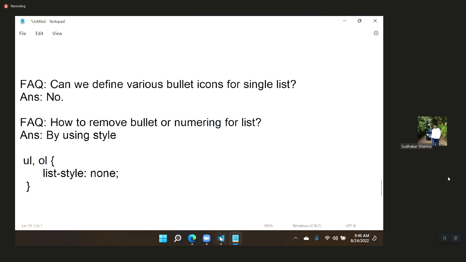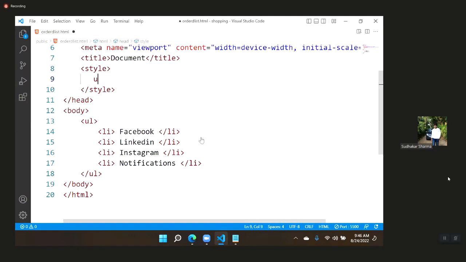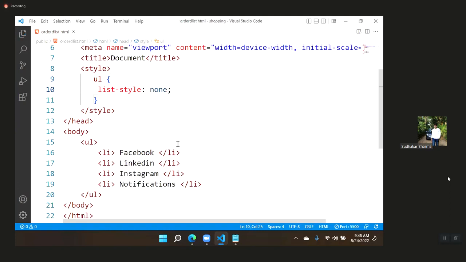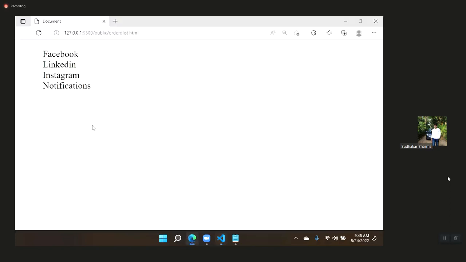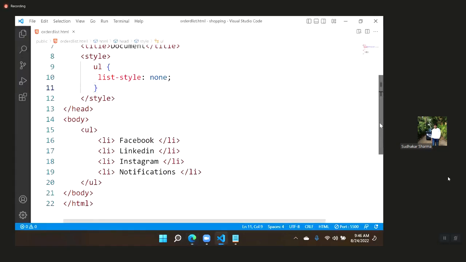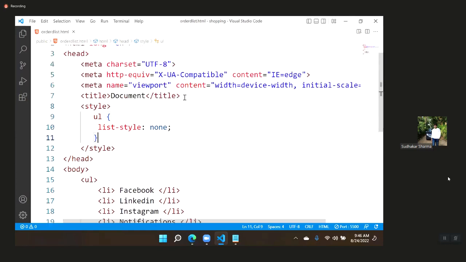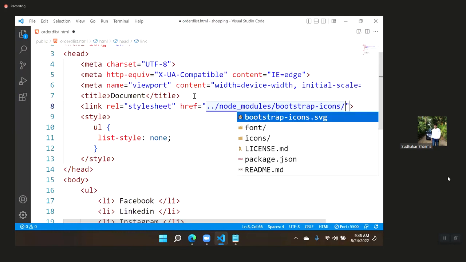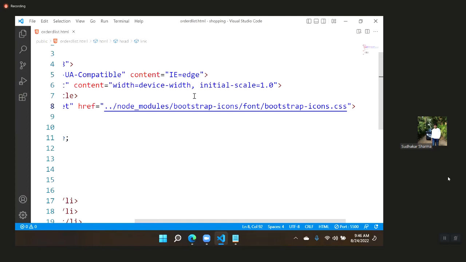So what we have to do here, we have the unordered list. First, list-style as none. If I keep list-style none, it is removed. There is no symbol for that. Now in order to use individual icons, you know that you have to link rel equal to stylesheet, and link href equal to dot dot slash node_modules bootstrap-icons font bootstrap-icons.css.